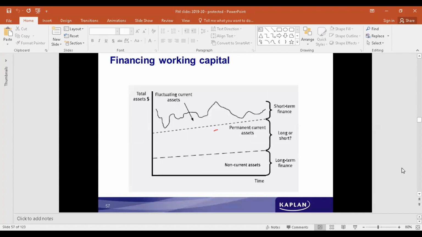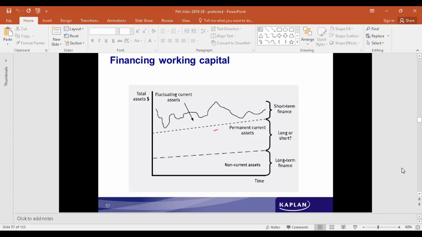These aspects should be focused on when cash management decisions are taken to invest in short-term investments and borrowings. Financing working capital: current assets are all converted in a period of 1 year or the operating cycle, whichever is longer. But among them, certain current assets are not very easily converted into cash. So we do not categorize them as quick or liquid assets, but rather call them permanent current assets. They get converted in 1 year, but not very quickly. Maybe it takes the whole year.